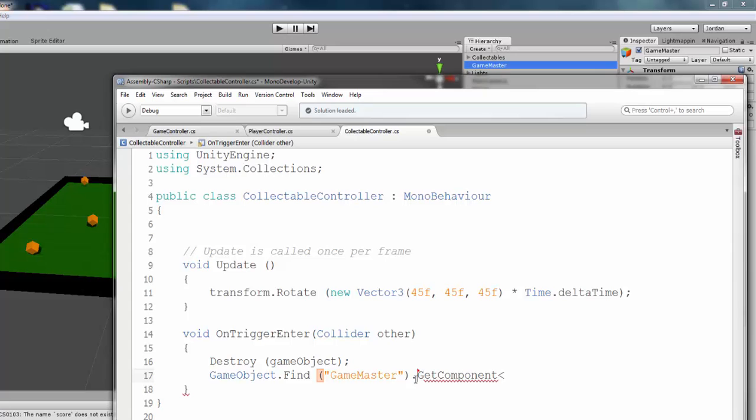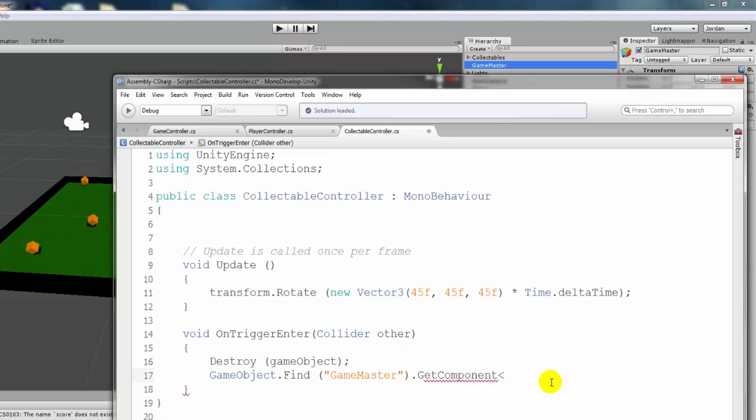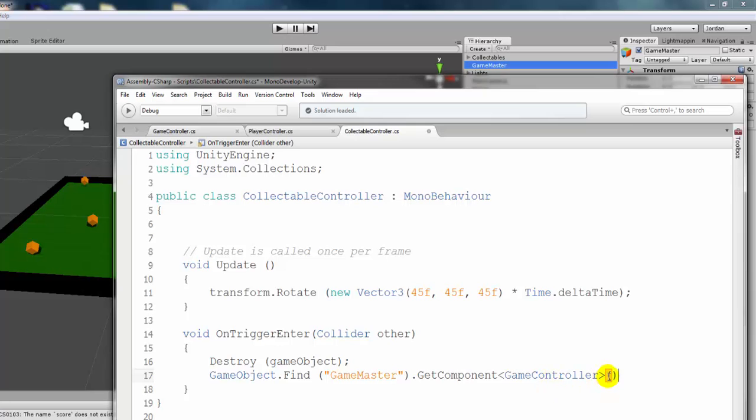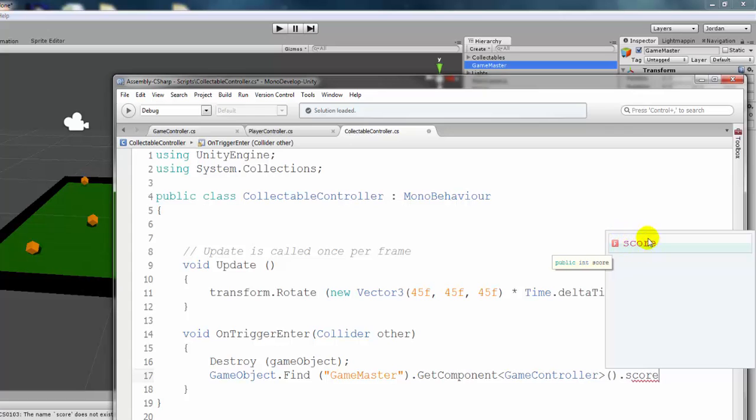notice the dot, because once we grab that object we now need to get a component. Remember, all the components are listed on the right hand side here. We want the Game Controller component, which is a script. All right, so we use a less than sign. GameController is the name of the script, and then we use 2 parentheses, open and close, dot score. Notice that in IntelliSense it actually shows up here. If it's not showing up here, that means you typed in something wrong. So we need to go through and change that text. Since it's popping up, that means everything's typed in right.